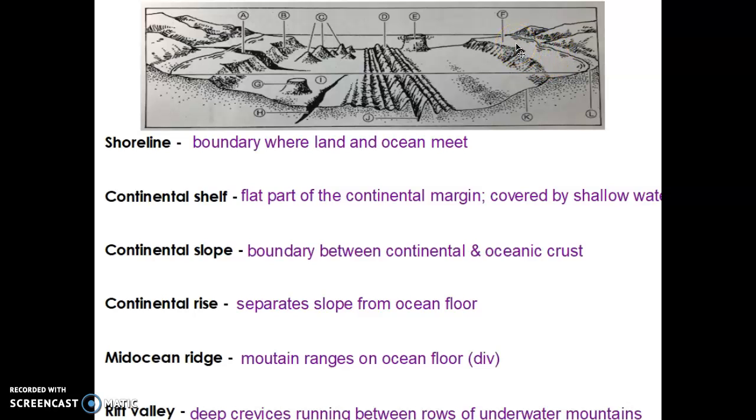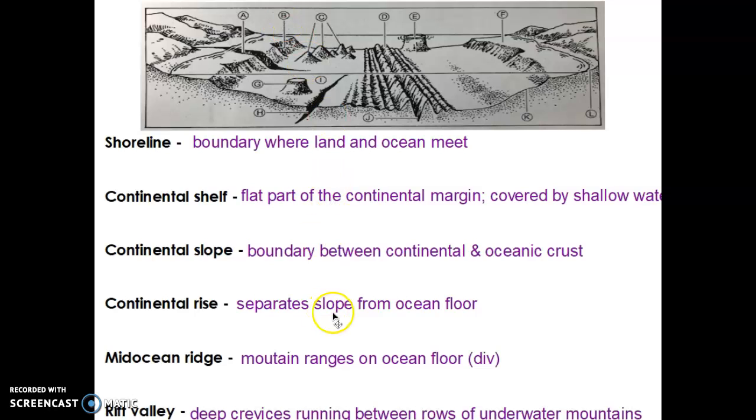All right, so then next comes the continental slope. This is the boundary between the oceanic crust and the continental crust. The reason it's such a steep slope is the continental crust is less dense than the oceanic crust. So think of it as kind of crushed or compacted. That's why there's a huge slope there. So that would be B. See how there's a big drop, so to speak.